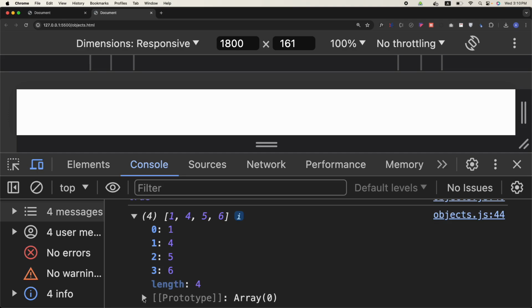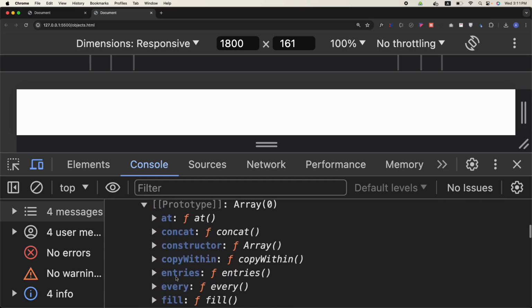Then it has a prototype. Everything in JavaScript is an object. So what it shows us is just a variable, but here we have a prototype and it shows the type as Array. So if I click on this, here you will see all the functions.